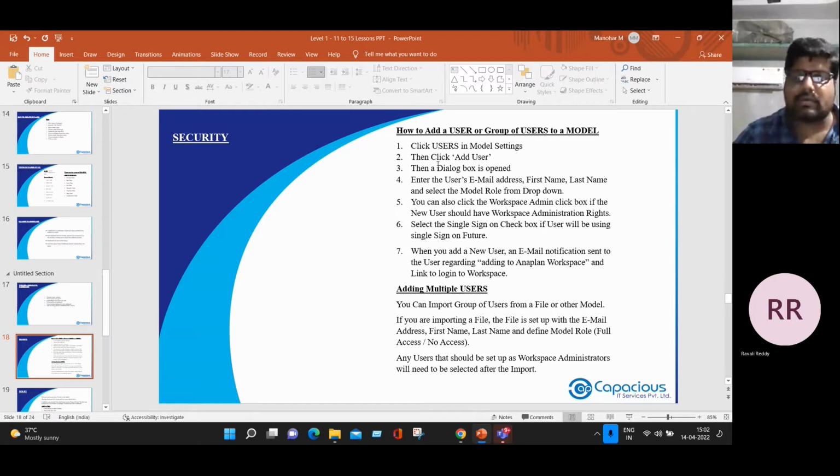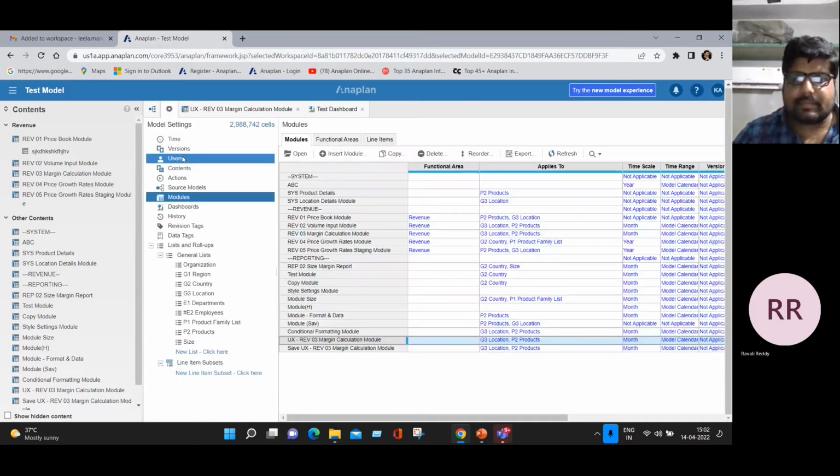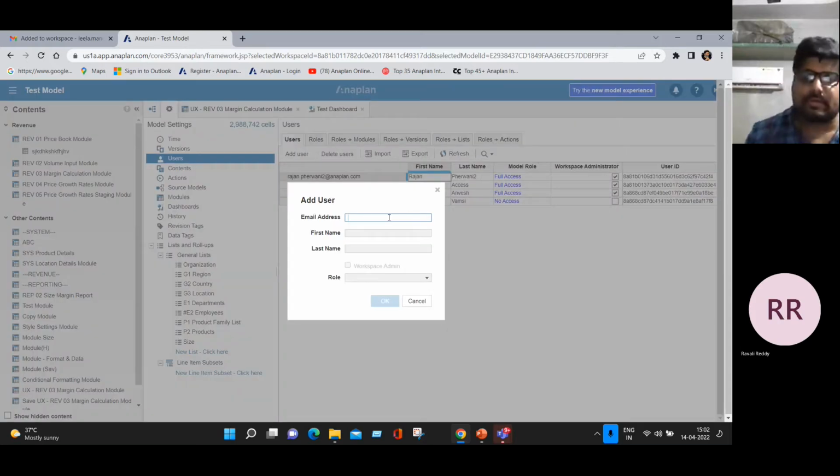See practically how to add a user. In the model settings tab, select users, add user button. Here we will give the email address of the particular user.